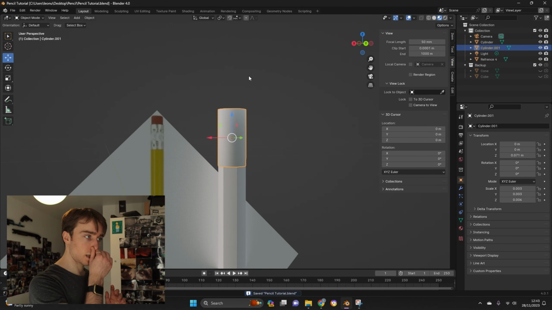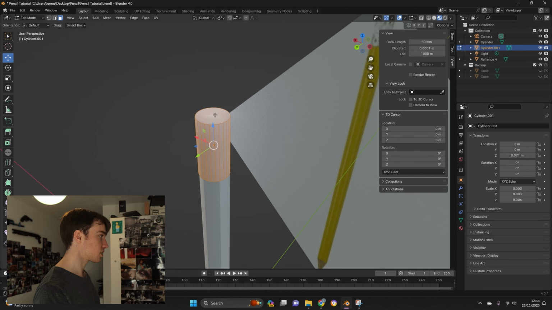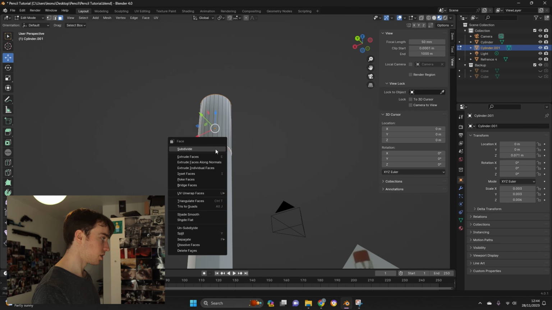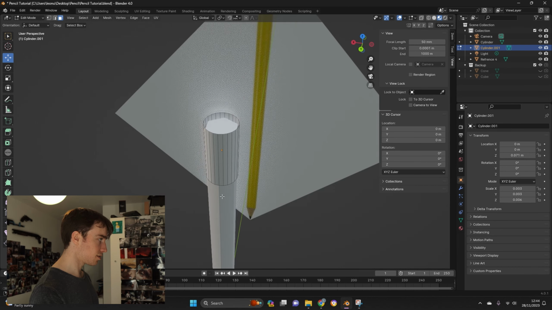The reference is just a guide for the most part. You can get creative with it if you so please, depending on what you want, or what the assignment you've been given or job description requires. It's up to you for the most part, but yeah, anyway. Let's go to edit mode, and with face mode selected, we can select the top face, and holding shift we can select the bottom face, and then we left click and delete those 2 faces, because this is going to be an encasing.